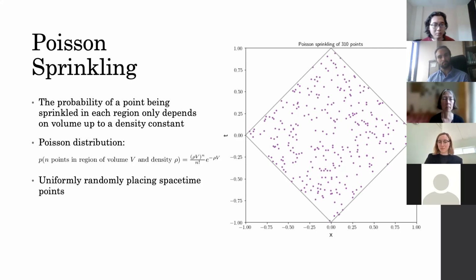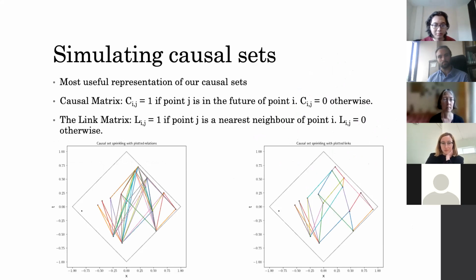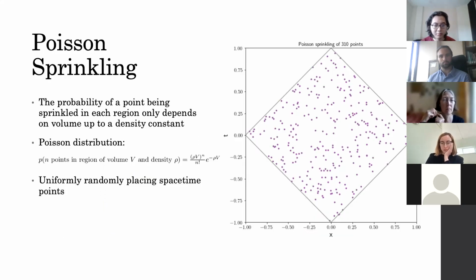Thank you, Saoirse. My name is Ben Graham. I've just finished my penultimate year in theoretical physics at UCD. To pick up from the point Saoirse was making, the reason for the Poisson sprinkling, as opposed to say a uniform lattice, is that a uniform lattice isn't uniform in all frames. So we require this sprinkling to get around that and satisfy the volume requirement.